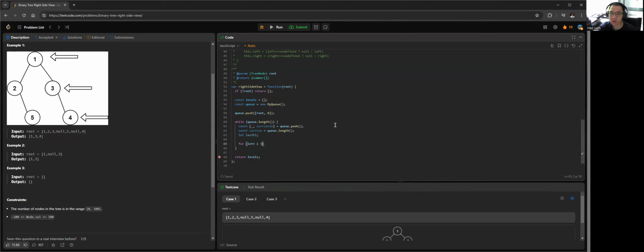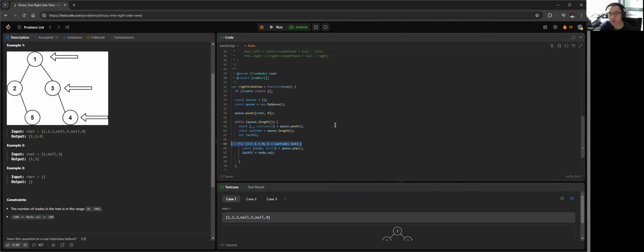So for let i equal to 0, i less than current length, i plus plus, our node and level will be queue shift. We just set our last element equal to the current element, which is node.val.